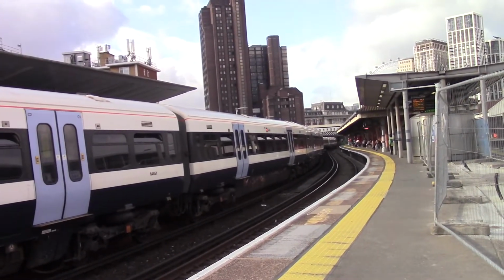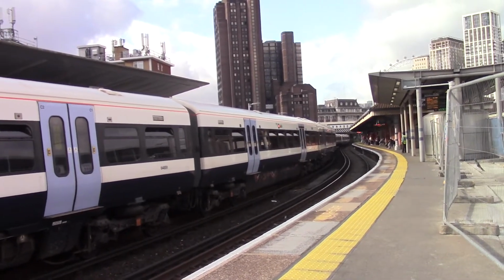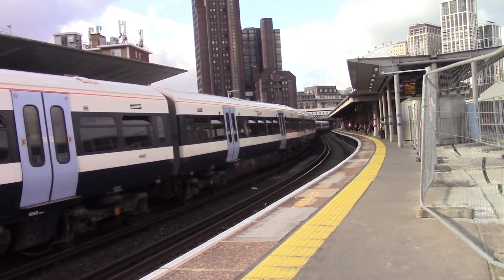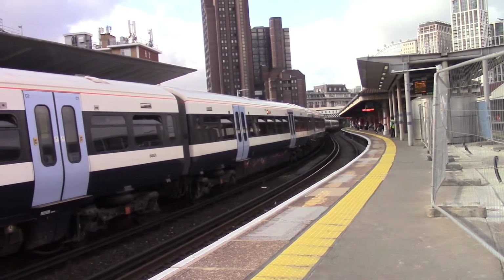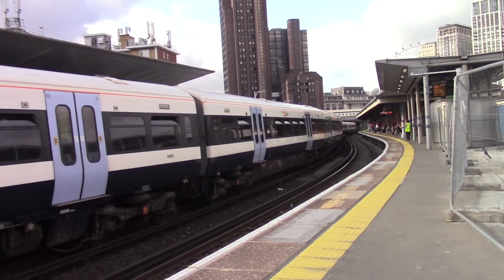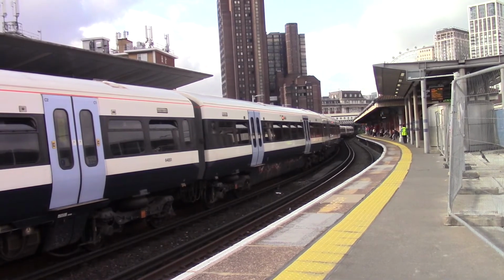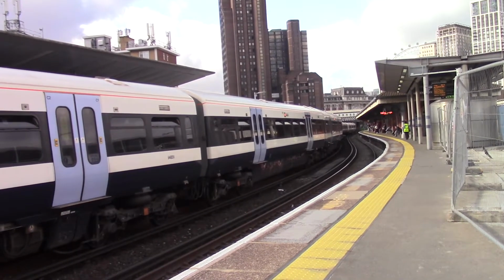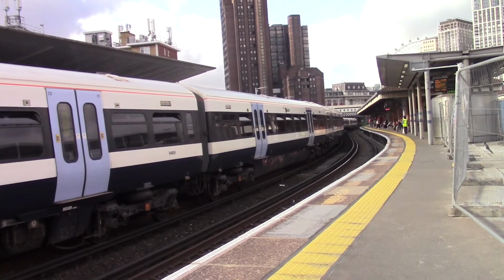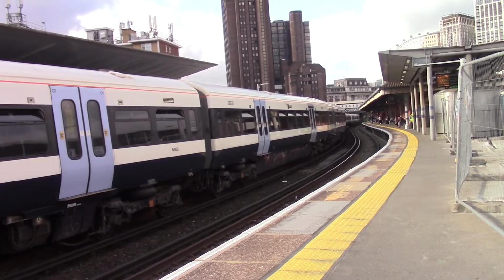Today we are at London Waterloo East, and in this video you'll be seeing services by Southeastern. The first train to leave was a Southeastern service bound for Sevenoaks, and this service is bound for London Charing Cross. I'm not here for very long, only around another 10 minutes, but I'll film what comes in and out. So, let's see what shall turn up here at London Waterloo East as this service is ready to depart.